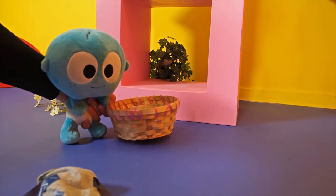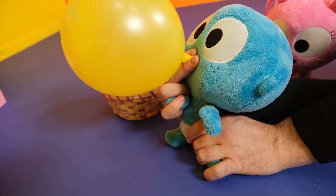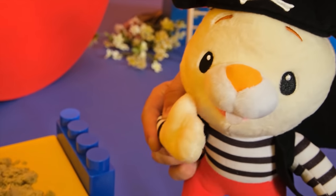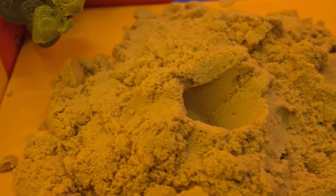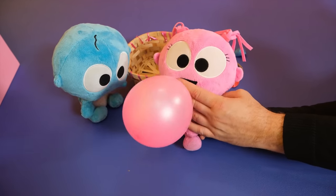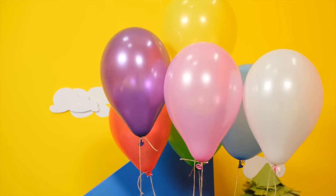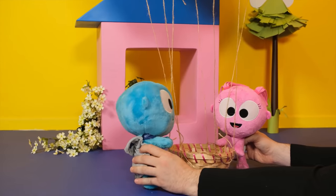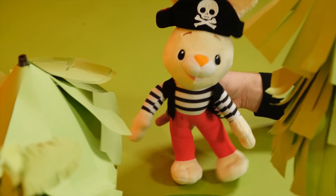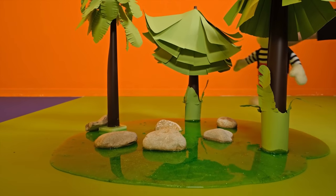What are you doing? A hot air balloon? That is so clever. Arr! My map, it's gone. Oh no. I have to find my map. What's this? Far away over there, it looks like a pirate. And he's looking for his treasure map. Quickly, go up before the pirate catches you.